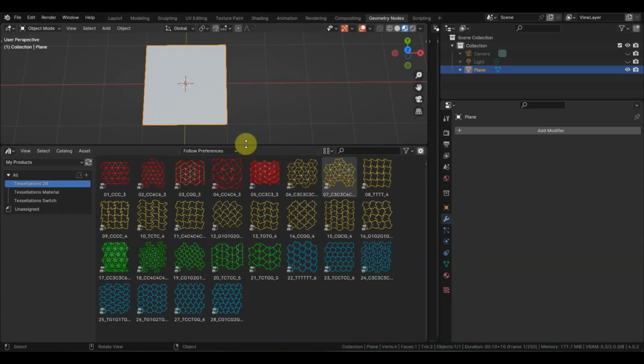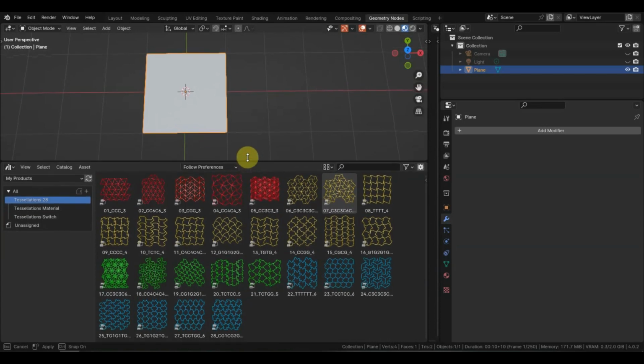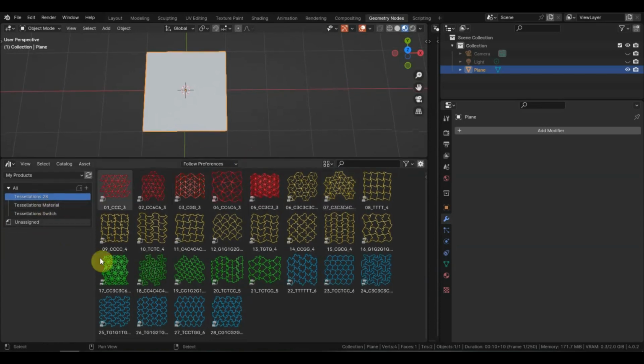Once you download Tessellation 28 version 2.0 and open it in your asset browser, you can see such window panels. One thing you might notice is that the icon colors have been changed, so you can better differentiate the icons.